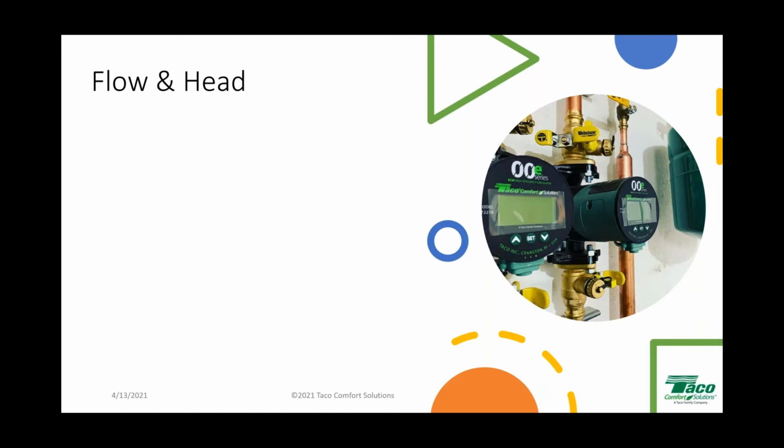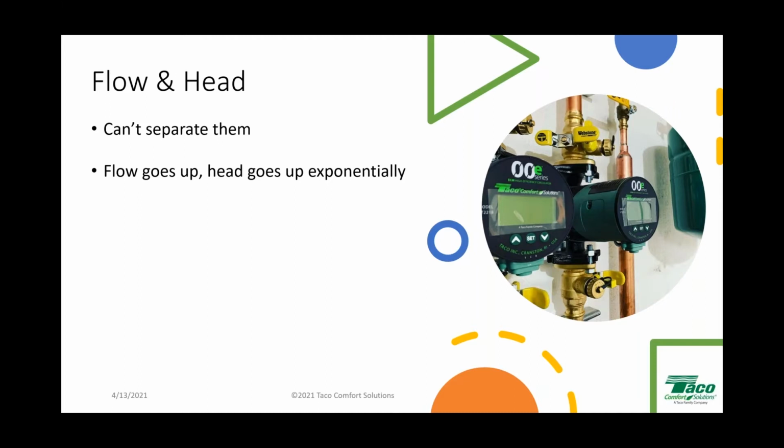I don't care how many buttons you push, they do not fine tune themselves. So we need to calculate flow and calculate head. We can't separate that from circulator selection. It doesn't matter what kind of an ECM circulator you use. The thing about flow and head is they kind of go together. If flow goes up, head pressure loss within a piping system goes up exponentially. So the more you pump through a system, the more pressure loss there is. What we're trying to do is find the right flow and overcome the head loss that is there. We don't want to overpump.